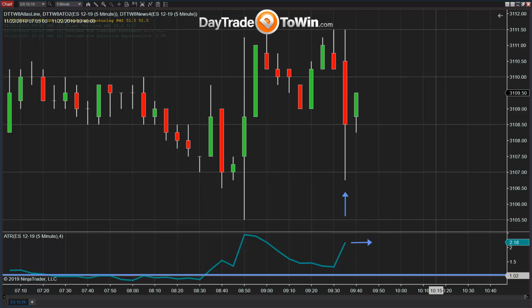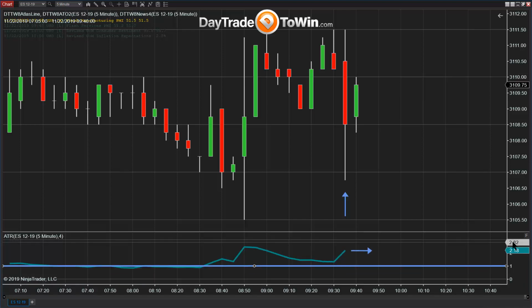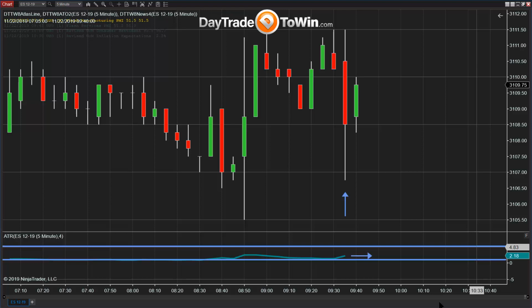I'd like to recommend about a point as the minimum to trade, which is 4 ticks. Anything less than 4 ticks, you have a lot of whipsaw. So this is not something that I want to be involved with. And at the same rate, when the market is too volatile, which is closer to 5 points here, this is also a situation where it's too chaotic. And so you have to understand what that means. It means that every candle, on average, from high to low, has a 5-point spread from high to low.